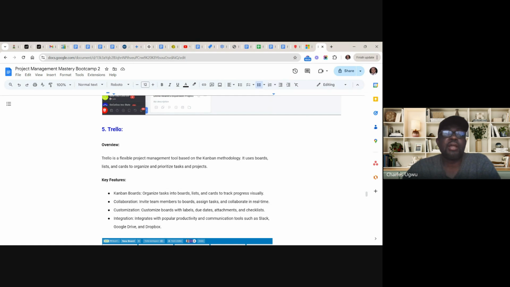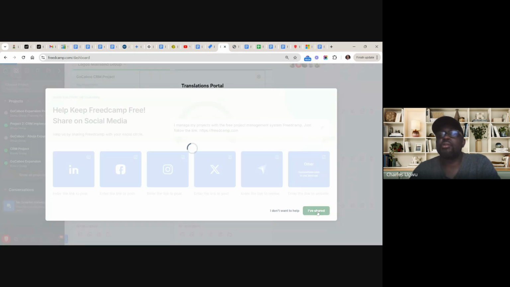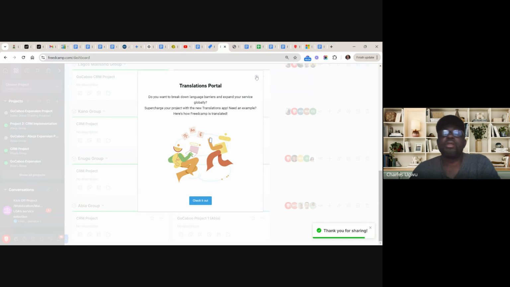So Trello here is a flexible project management tool based on Kanban methodology. It uses board, list, card to organize and prioritize tasks and projects. If you go to FreightCamp, you can see they are using boards to do their work as well. This is what we call a project board.